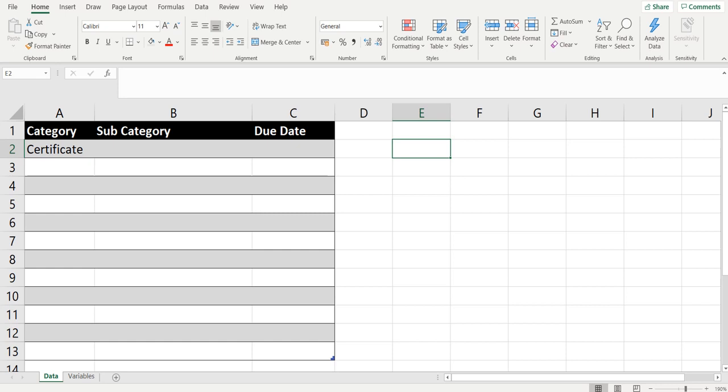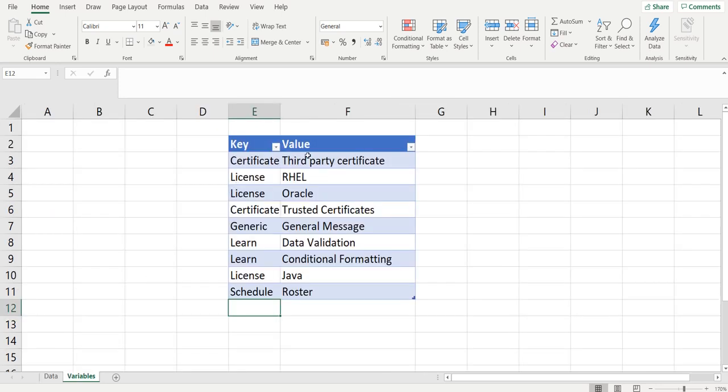So today's video will help you to build a dependent data validation completely in a dynamic way. So let me show you the input and output first so that you will get to know what we are speaking about, and later on we can move towards the procedures. So here I do have a list of key and values. All the keys stand for the category and the value stands for the subcategory.